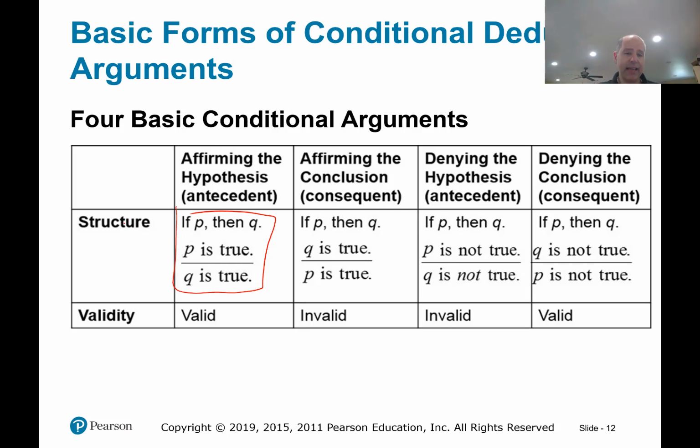So in this case, I say, okay, son, if you get 100% on your spelling test, I will take you out for ice cream. He comes home. He gets 100% on his spelling test. That's like the first 2 premises, right? So premise 1 and premise 2. And so what's the conclusion? Well, I'm going to take him out for ice cream. That would be a valid argument. Anything else would be invalid. If I have these 2 premises, any other conclusion would be invalid.